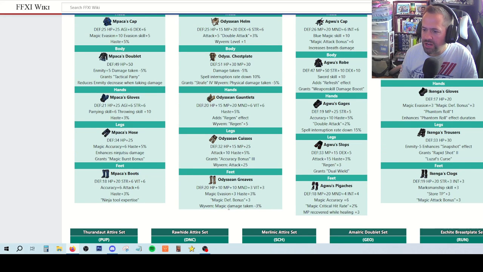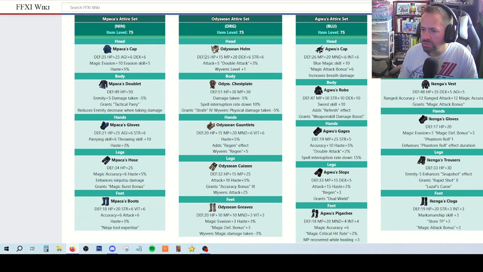Magic defense bonus, magic damage taken, magic evasion. Nothing crazy here. I was hoping for maybe a little bit more solo-y type stuff for Dragoon, maybe stuff that helps them solo more with their Wyvern out. But nothing. I feel like the Dragoon set isn't quite amazing, you know? But we'll see.